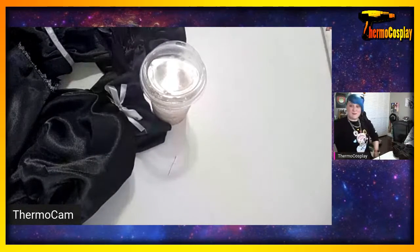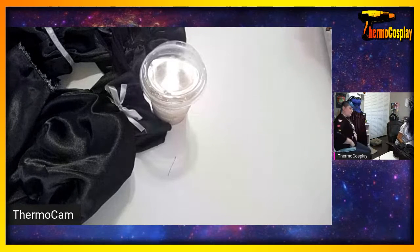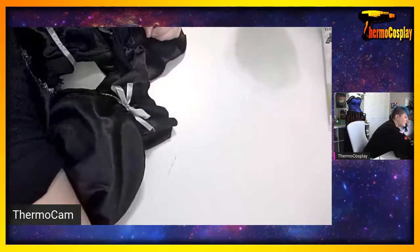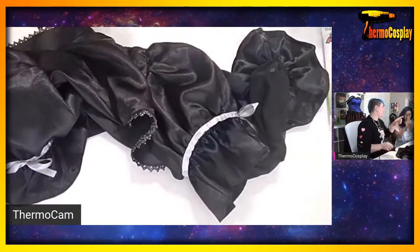So this is where we're working today. Cloud, I'm going to move you back a little bit more. There we go. And I have a seam ripper. I don't know if I have 2 of them though. What? You don't have 2? I have like 8 seam rippers. I might have another one. I can go looking. I should have brought some. No, I think I have another seam ripper.